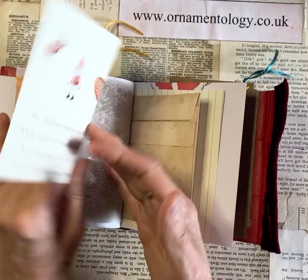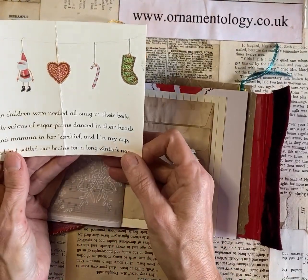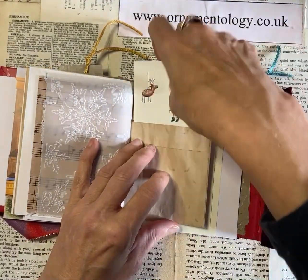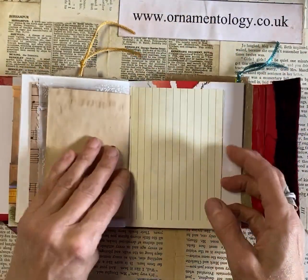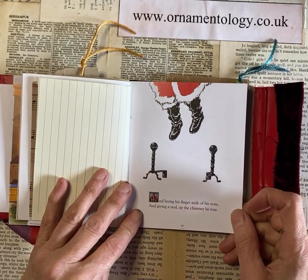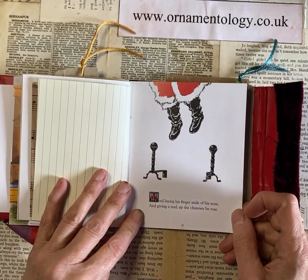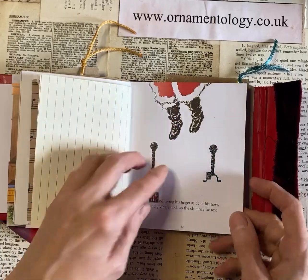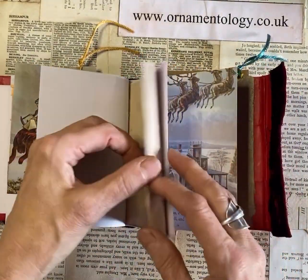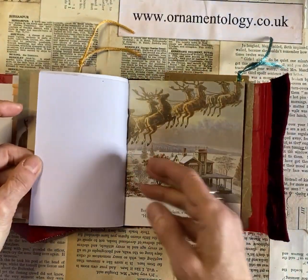This is just a little section that says, the children were nestled all snug in their beds. I won't read any more. I'm sure you know the story of A Night Before Christmas as well as I do. And this is Father Christmas, laying his finger aside his nose and giving a nod, up the chimney he rose. And there he is disappearing up the chimney, clearly. And here he is on his sleigh. And it's just a bit of a nod to Christmas.